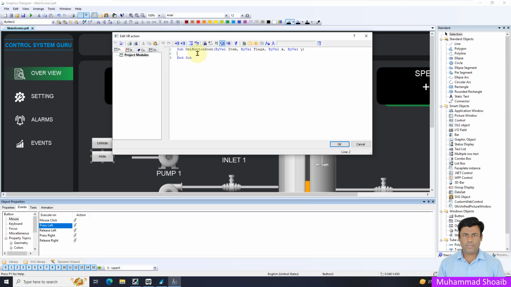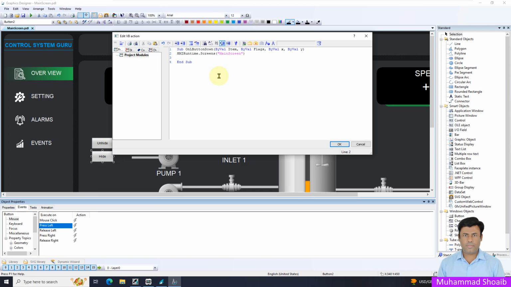Now we put our script here. The script is HMIRuntime.Screen, and here we have to put the name of our screen. Our screen name is main screen, so I will put the same main screen.